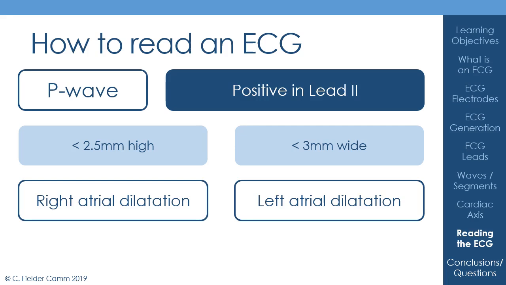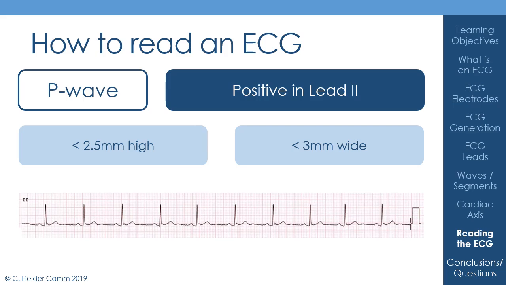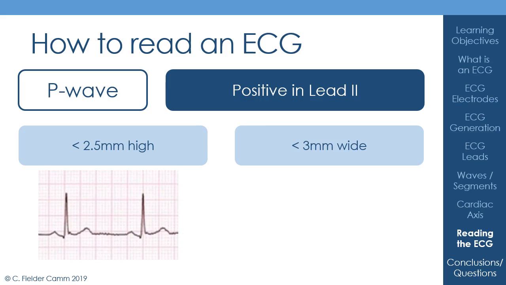If it's higher than that, then that suggests that the right atria is dilated. And if it's wider than that, it suggests the left atria is dilated. And so those are features that you really can pick up from the P wave. And so I'll show you. We take our ECG trace that we've used previously, we take out our complexes here, and we can see that we've got a P wave that's about maybe 1.5 small squares high, and it's about 2.5 small squares wide, so a pretty normal looking P wave.